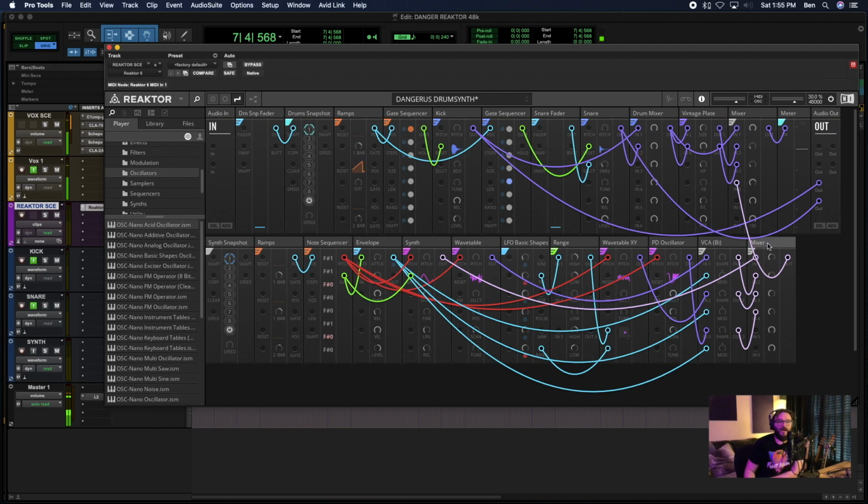But all right, just tracking down what all I've done. The mixer output here, and then the vintage plate is there. Okay, so that's how that's being mixed. The drum mixer is going into input 1, the plate's going into 2 and 3 stereo, and then the synth into input 4. So we'll grab the mixer right here at the end.